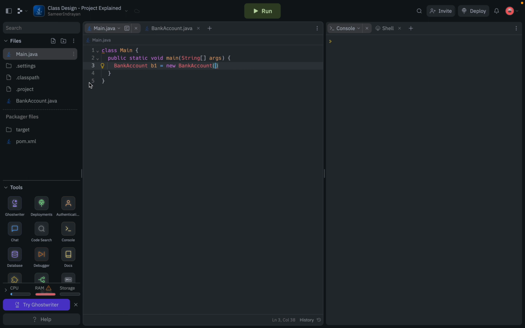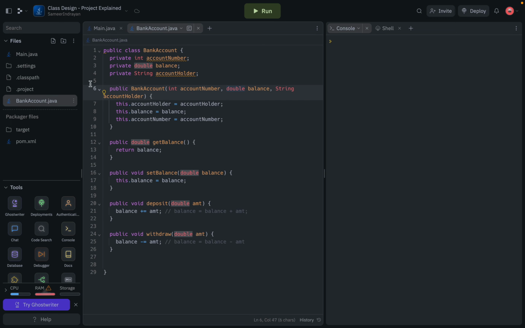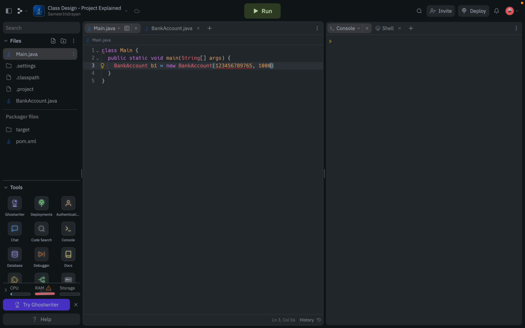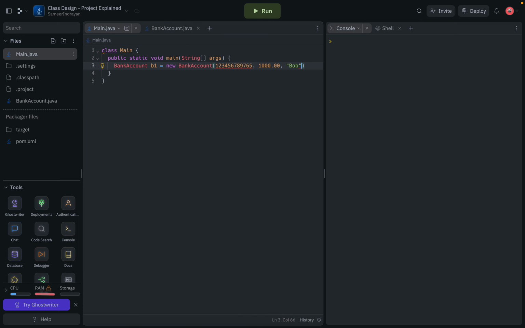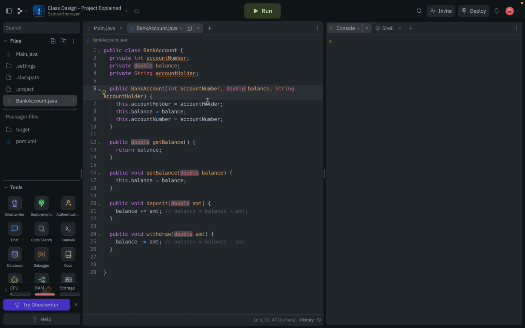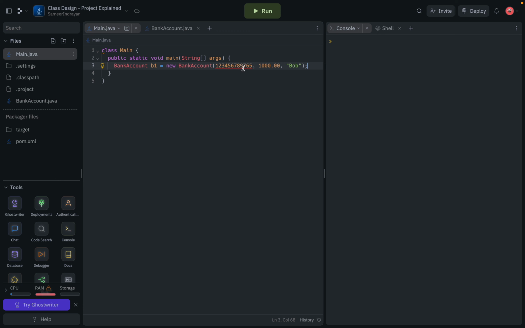So we have to go int, so just random numbers, then we need a balance, so let's set it at 1,000.0. Then it's saying we need a string for the account name. Let's just go with Bob. Now that we have that covered, oh, that's too big of a number, huh? Okay. For ints, there's a certain range of numbers you can use, and I guess that was too big of a number.